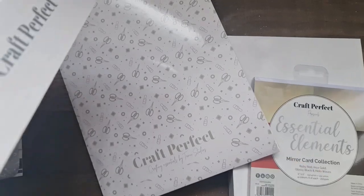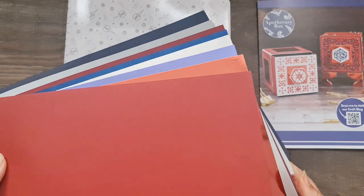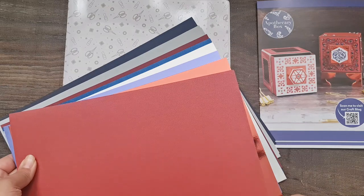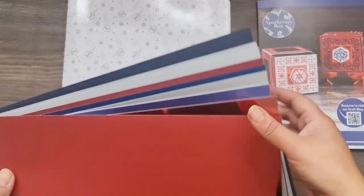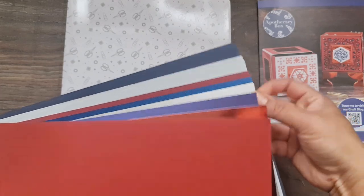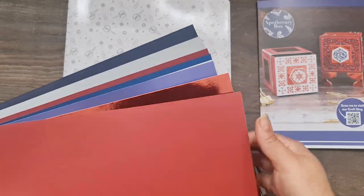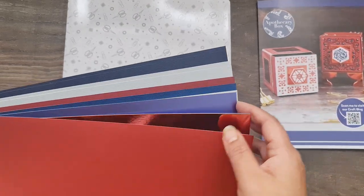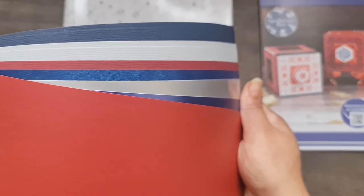So let's get into the papers first. Here I've got out all the papers and cards, and you can see the beautiful color selection within the cards and papers. You do get a mixture of different textures, different weights, which work perfectly with your dies that are in the kit. So you can see there's shades of red, blues, greys, and then there's some silver board here, and a beautiful shiny mirror card here as well. All the names of these cards are in your leaflet, but I'm just giving you a little overview of what you get, and they are absolutely stunning.